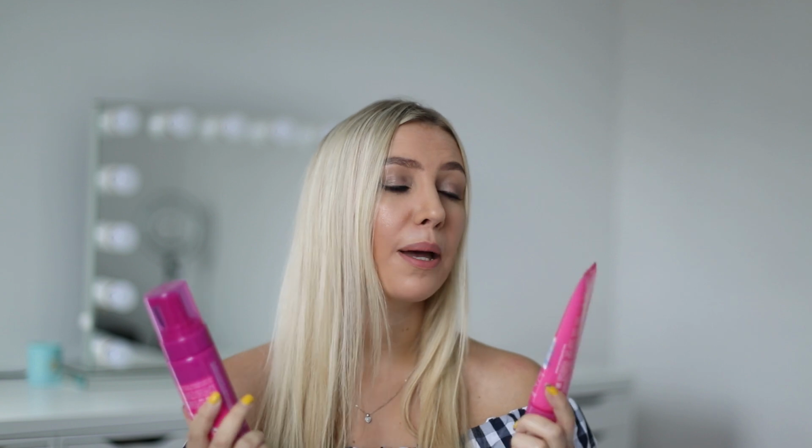So basically, if you want to air dry your hair and you can't be bothered to blow dry it, you literally just put the cream or the foam in, and it moisturizes, softens, smooths it, and prevents frizz. You obviously can't get the same effect as when you blow dry, but a much better effect than if you were to just let your hair dry naturally and expose itself to the elements. So I'm really looking forward to trying these. I'm sure they will be regular new additions to my beauty drawer, and as usual I love Lee Stafford because of the pink packaging. I love Lee Stafford basically.